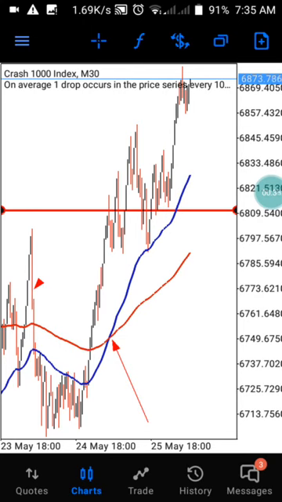So guys, this morning I'm going to explain in detail how you can use moving average to catch your spike, and how you can use the same moving average to buy for a long period of time. Through moving average you can buy and sell in the market. I'm going to teach you how to implement it and use it successfully. Firstly, let me show you the settings of this strategy.